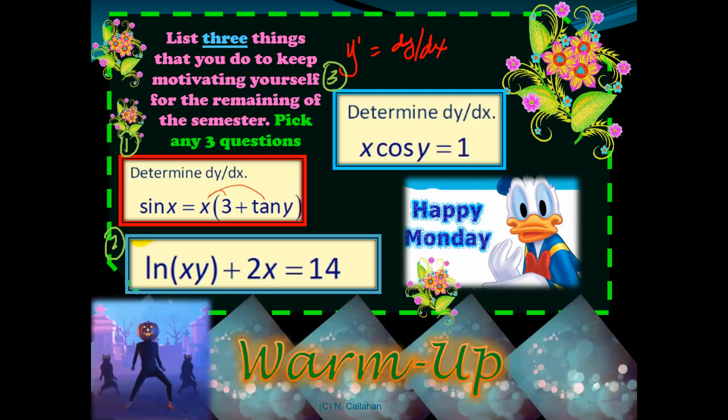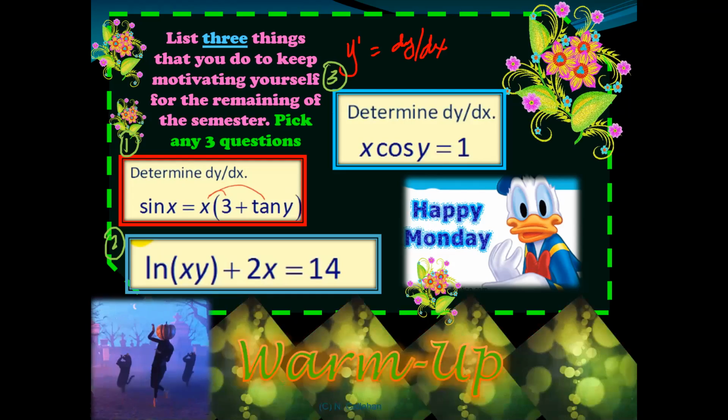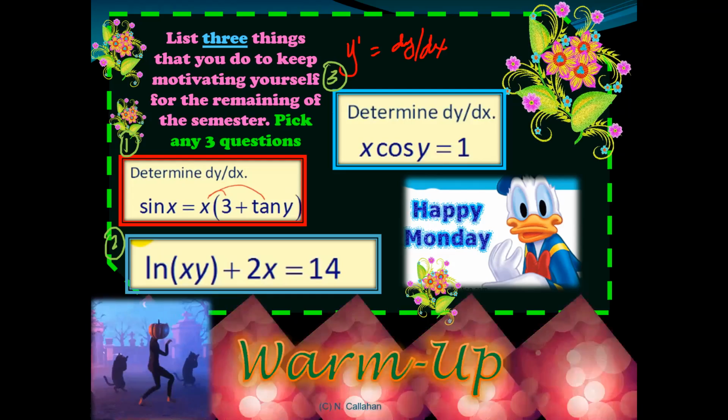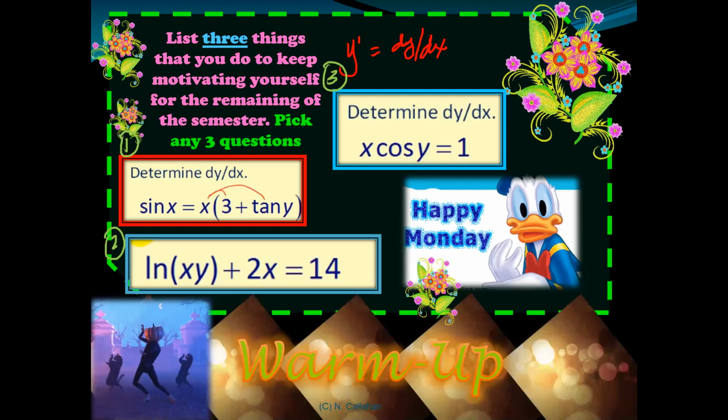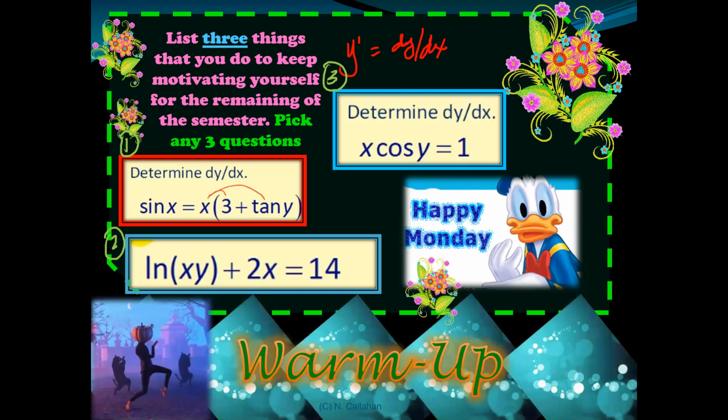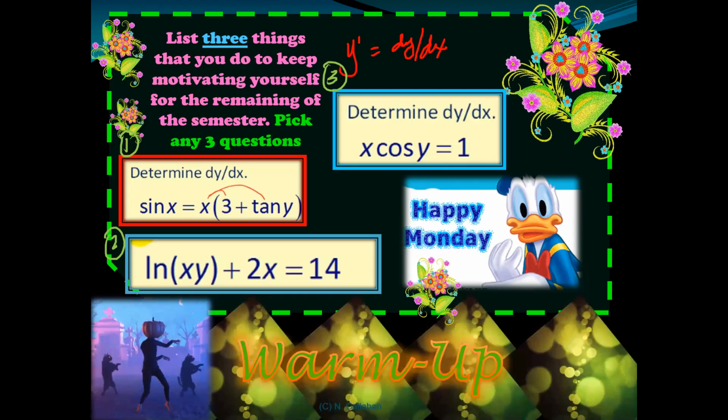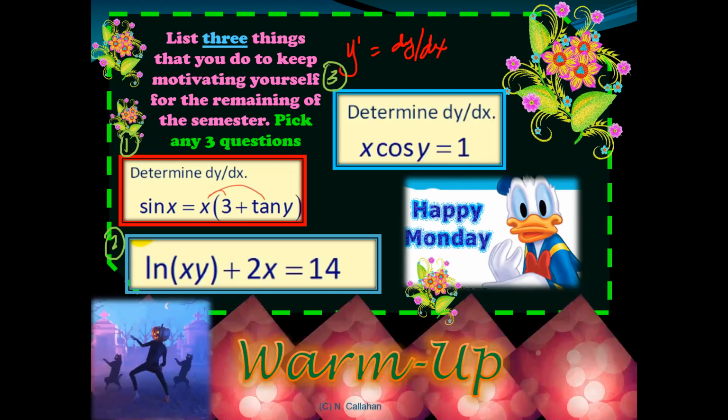So if I saw you on Friday, you already have the new warm-up log. If I did not see you on Friday, you need to turn that in on Monday and then grab the new warm-up log. So for now, you can do this on a separate piece of paper and then staple it to the new warm-up log when you get it.